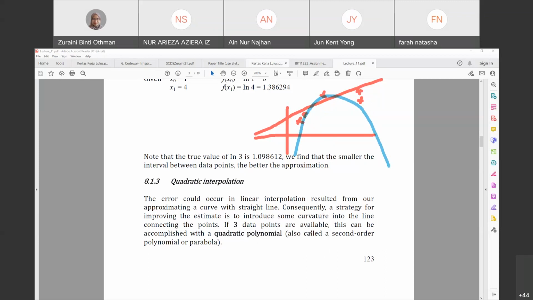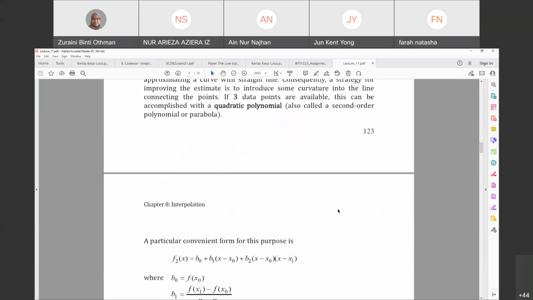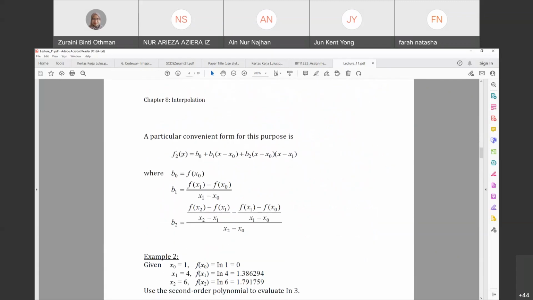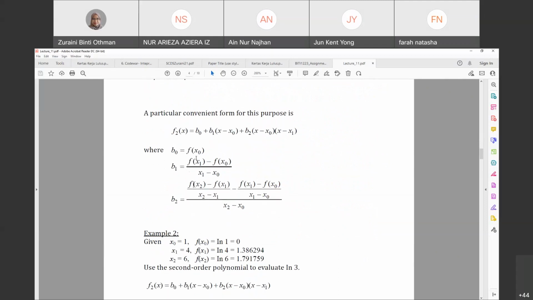Okay, this quadratic polynomial, we call it a second order polynomial. Here is the formula for second order polynomial. Tomorrow I will teach you how to do it by using a table. Kalau guna table sebenarnya kamu tak perlu ingat pun macam mana nak buat persamaan ni. Yang ni kita kena ingat formula kan, betul tak? Which mean yang besar punya kecerunan tolak yang kecil, bahagi titik yang ujung, tolak x0.